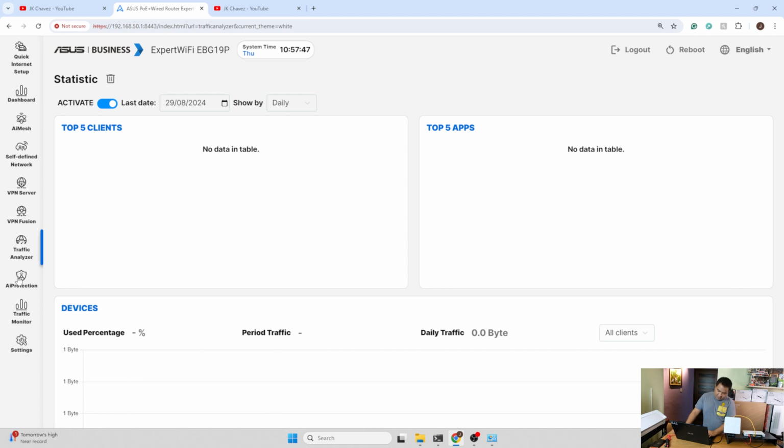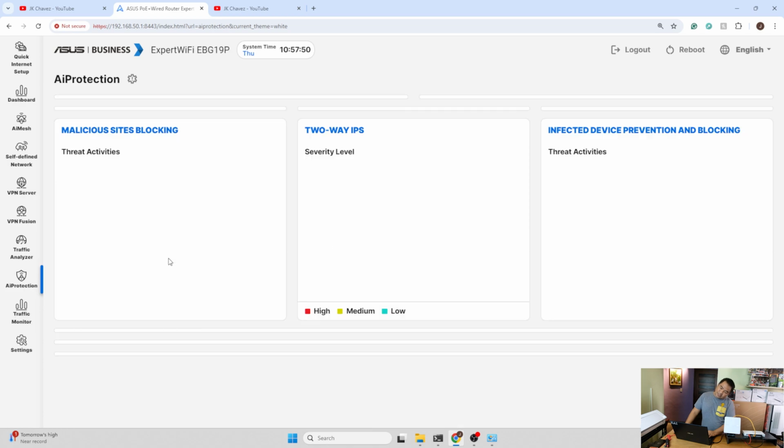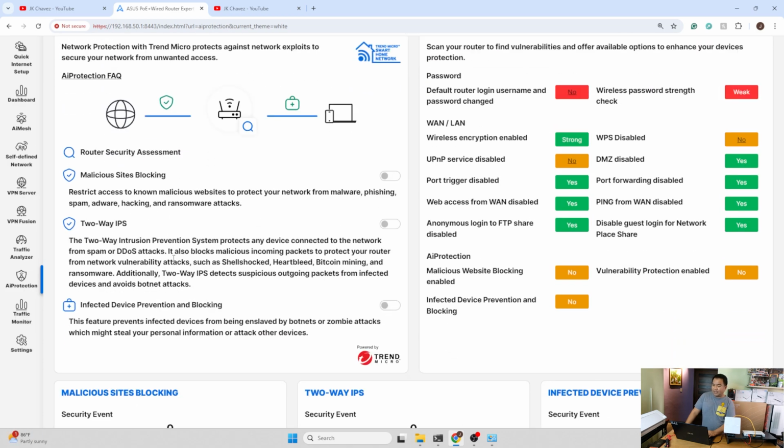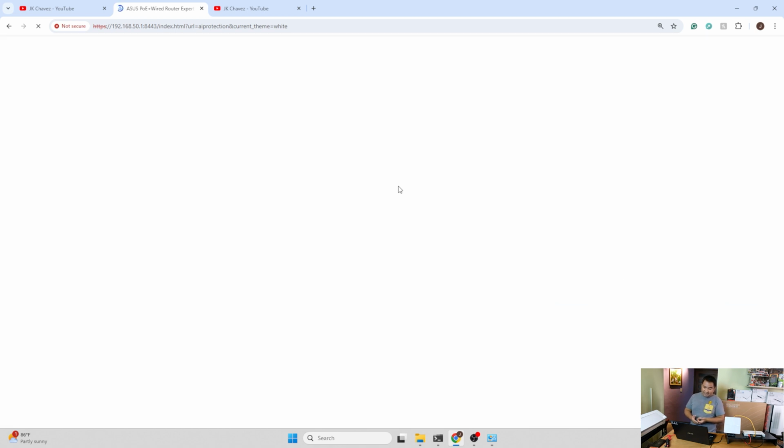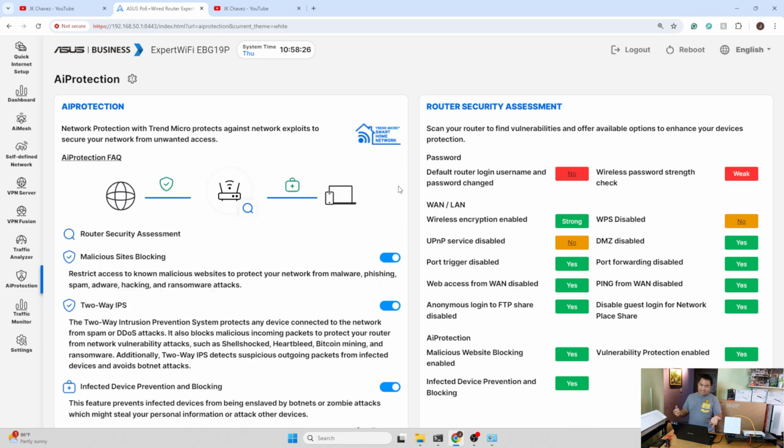And aside from that, for the AI protection, guys, yes, everything is disabled as well, and you will be able to see your router security assessment. It's weak. Username and password change, no. Wireless password strength check, weak. Okay, and so on and so forth. So for the AI protection, you have here malicious site blocking, two-way IPS, infected device prevention and blocking. Honestly, I haven't done any of this, and I haven't encountered any issue regarding this one. So maybe later on I'll try to look for a device that is infected and check if I can enable this and see if Asus can actually detect those infected devices.